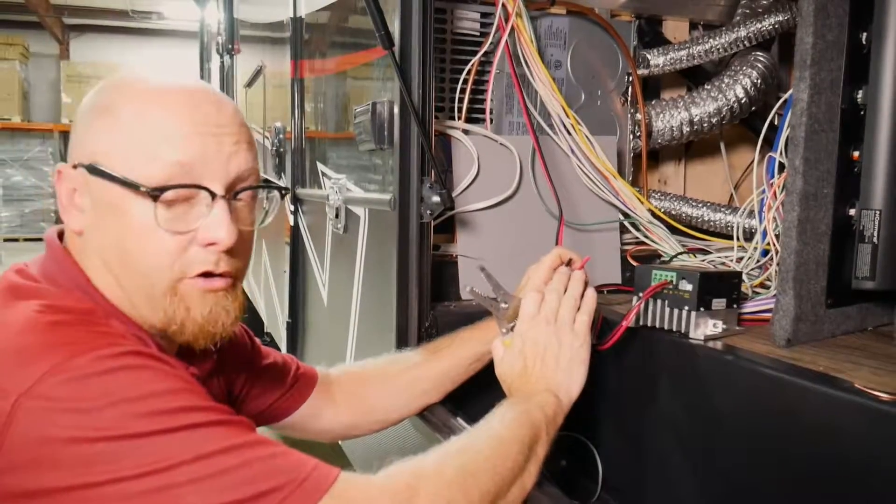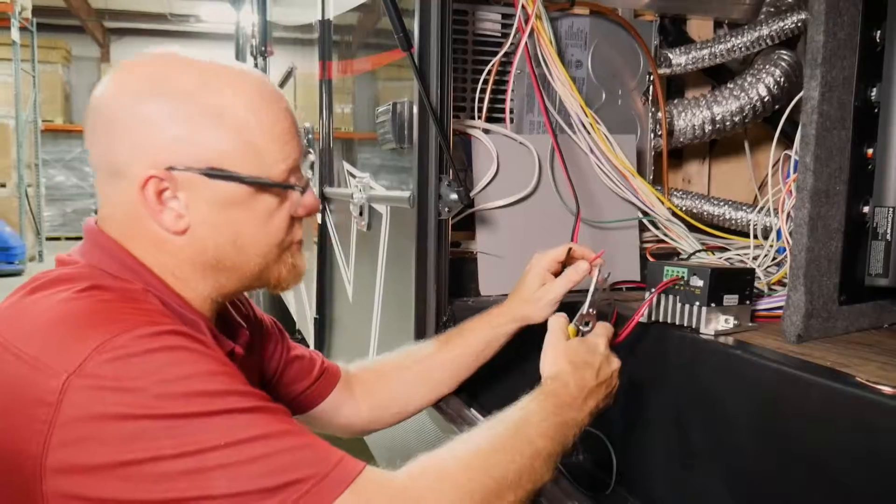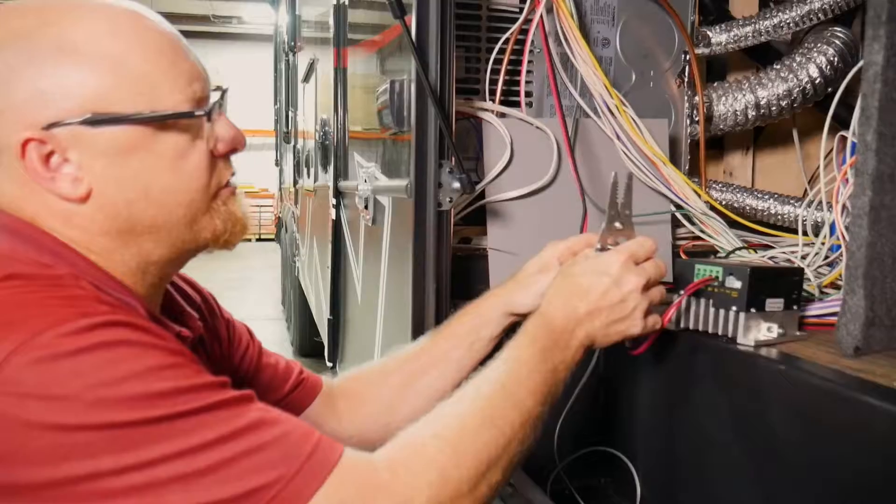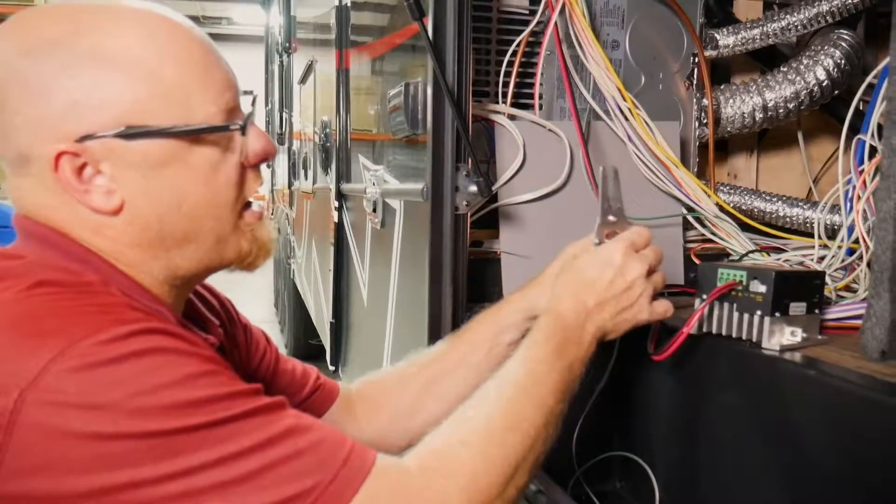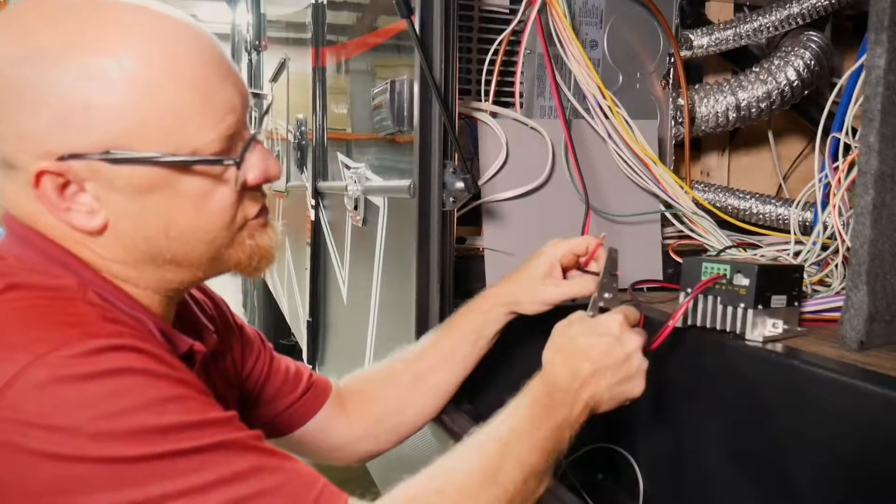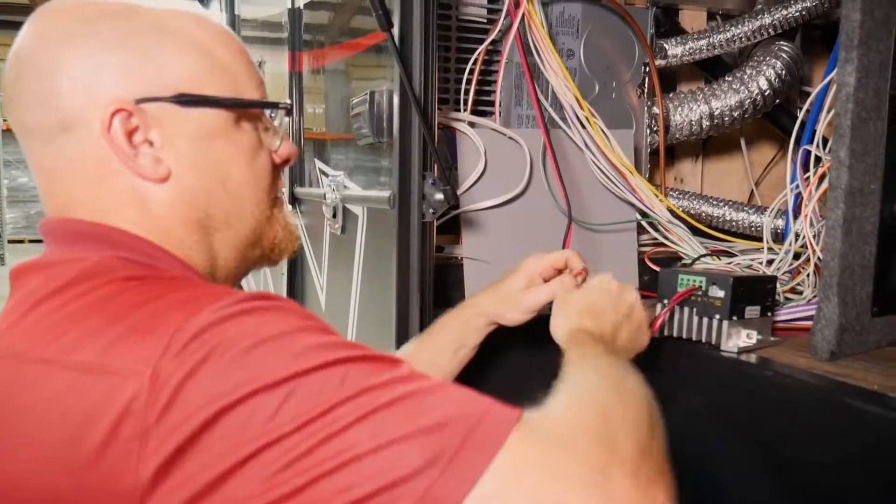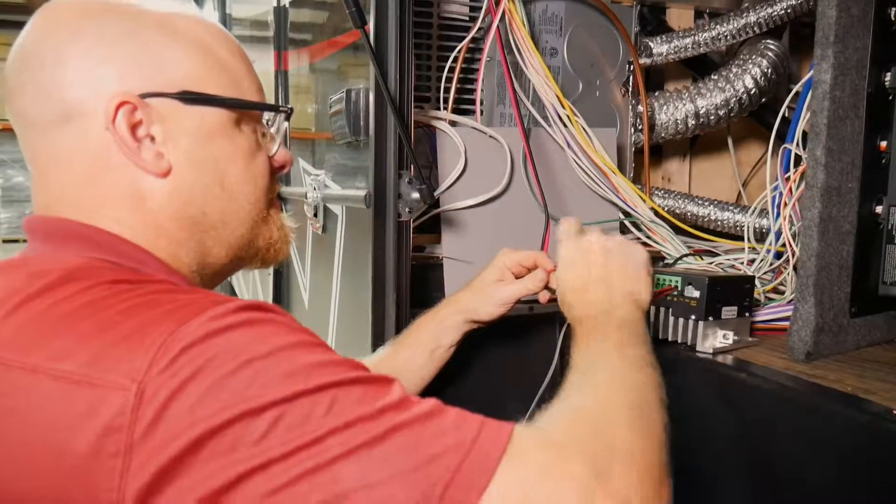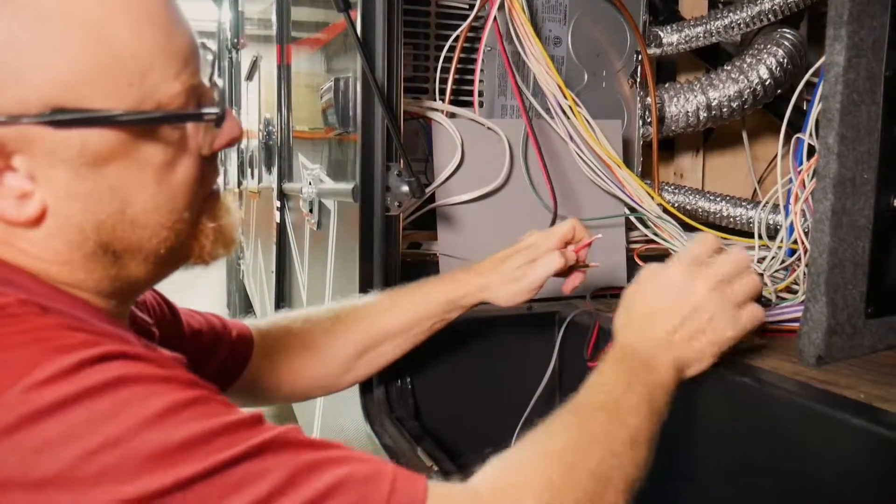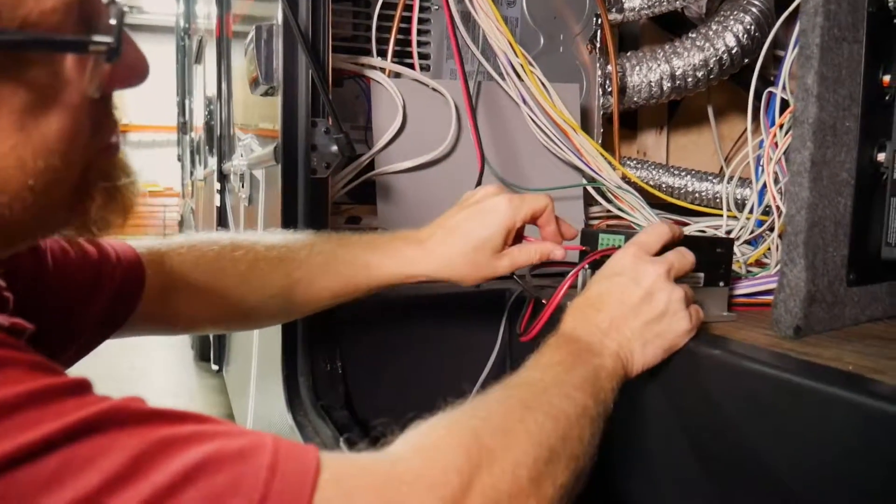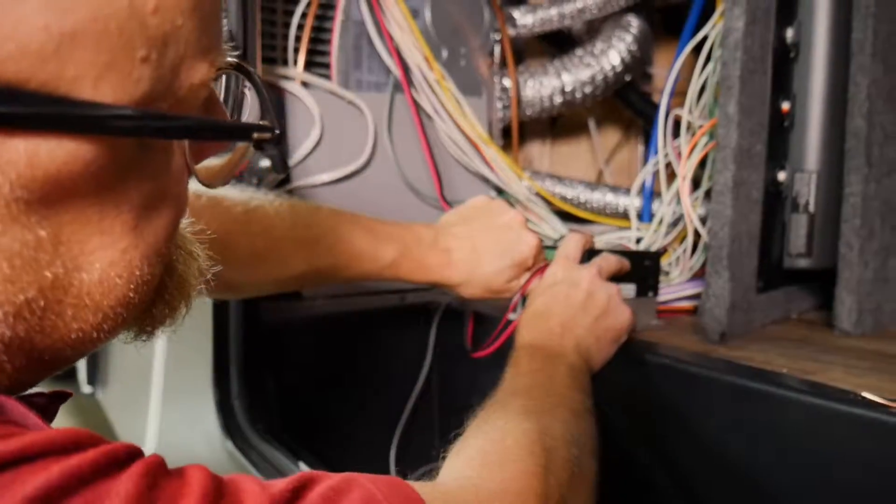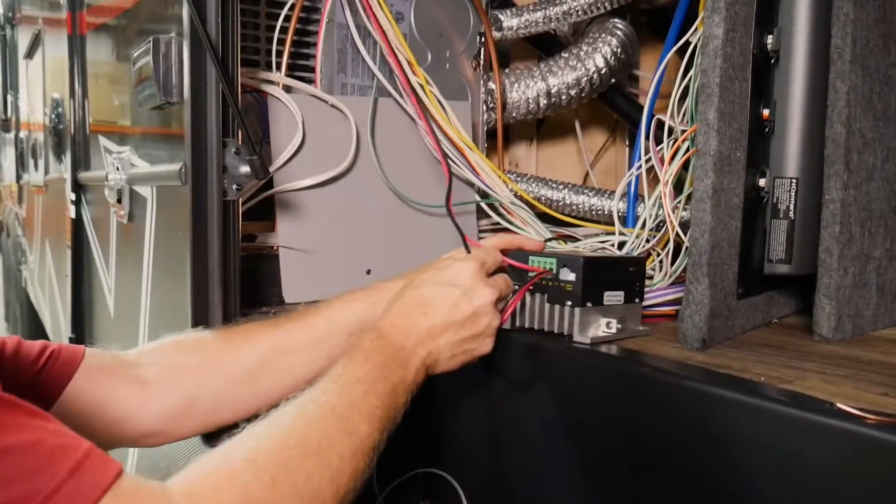Next we're going to hook up our wiring from the solar panel into the charge controller. Again, strip them about 3/8ths, quarter to 3/8ths back each wire. We're doing this now because we don't have the panel installed, so I know there's no voltage floating. Give the wires a little twist to make sure that you've got all the strands locked in place. The two positive wires are closest to each other, and the negatives are separated.